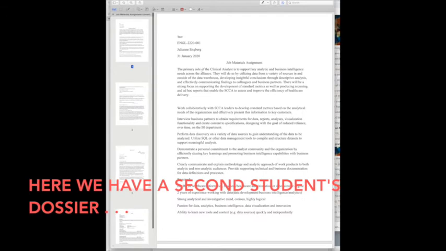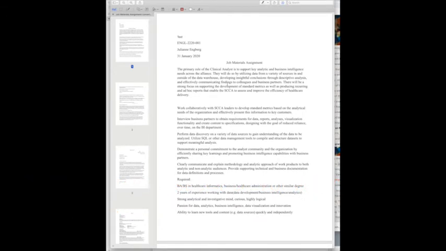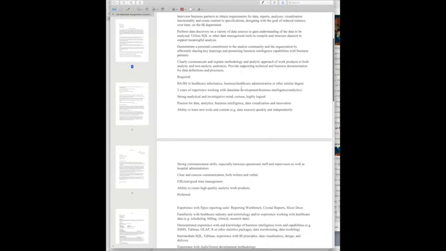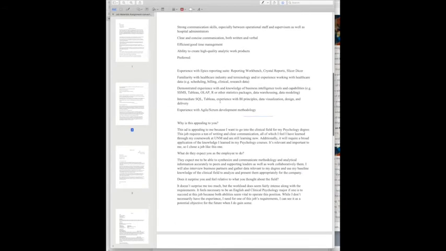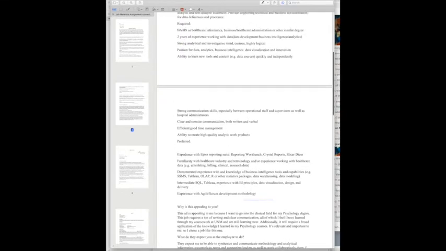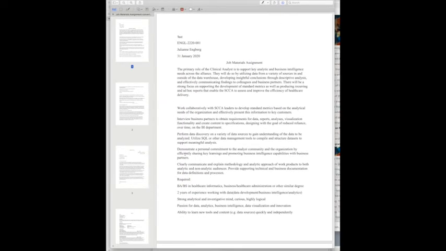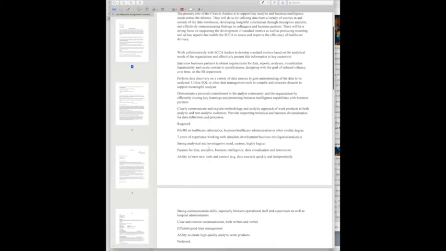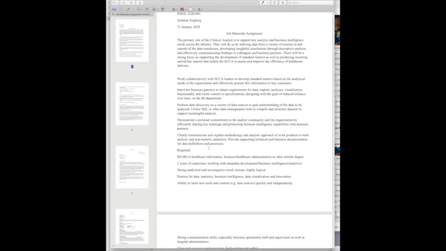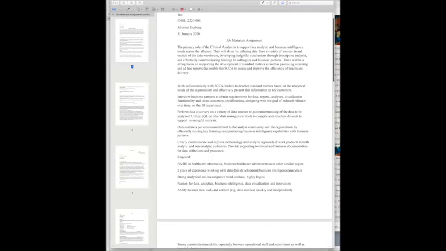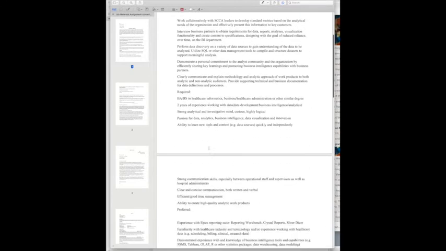And we see the job ad. This one I struggled with a little bit because I didn't see the annotation. It wasn't as clearly visible as in the previous one that I showed you. This student does answer the 3 questions. Why is this appealing to you? What do they expect? And does it surprise you? This is very, very sufficient, but I didn't see flagged the annotation. I'll show you another one in which it is flagged in the Word document as opposed to using annotation in the PDF, which the previous student did.